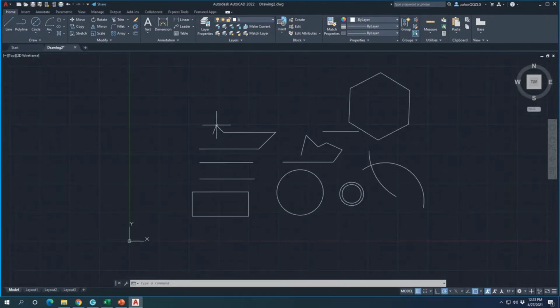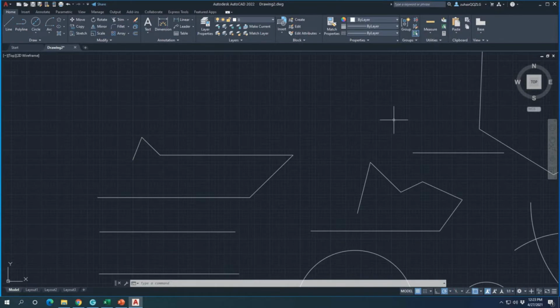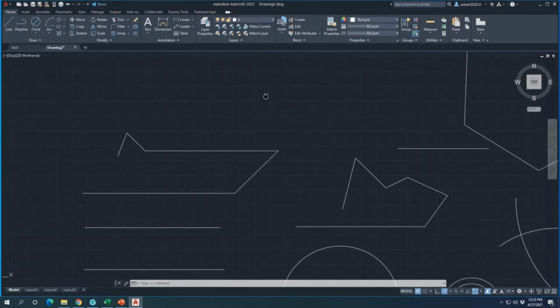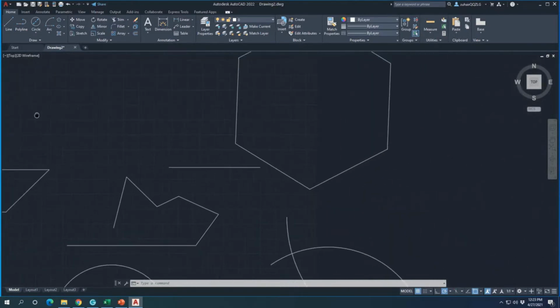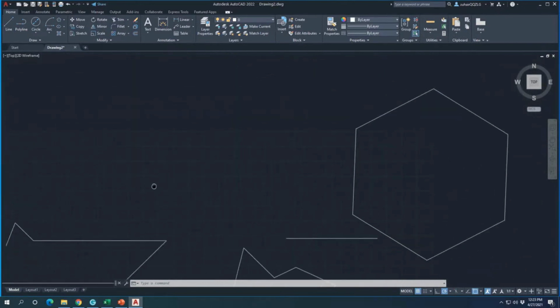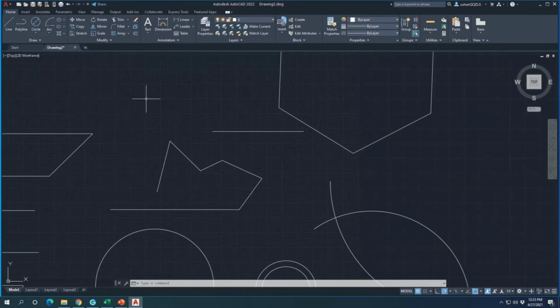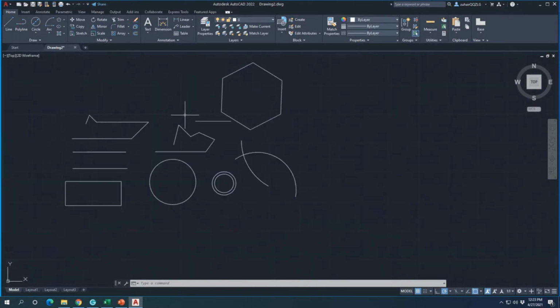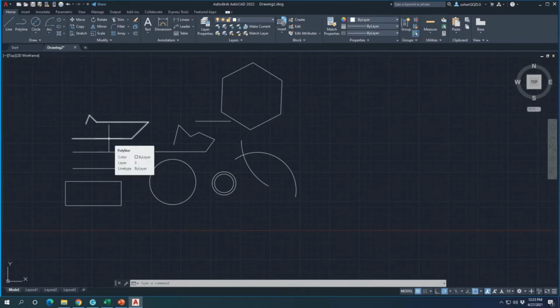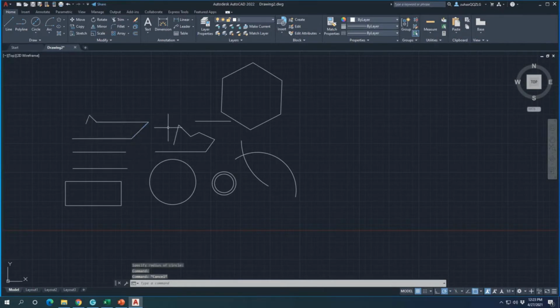If you want to, let's say, move to the right side or the left side, what you need to do is hold the roller of your mouse until this hand symbol appears, and then you can move according to the position that you want. Okay, I want to move here and I want to scroll out. Okay, if you want to click the line, click by using the right click. Okay, let's say I want to click this circle, right click.